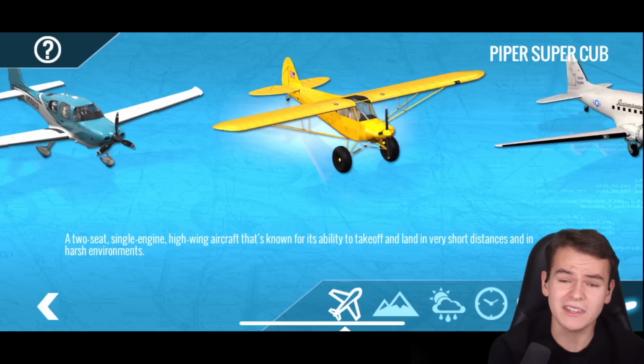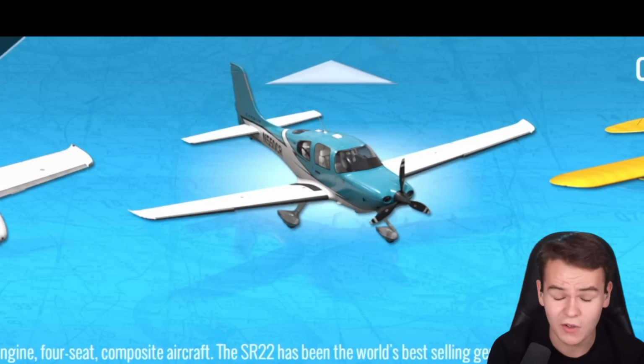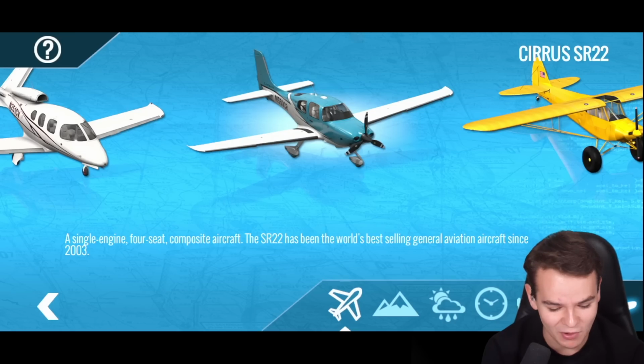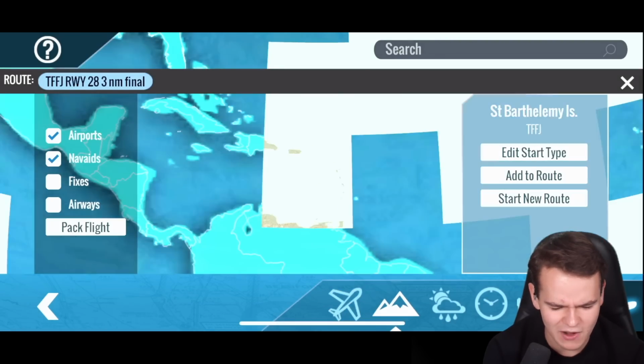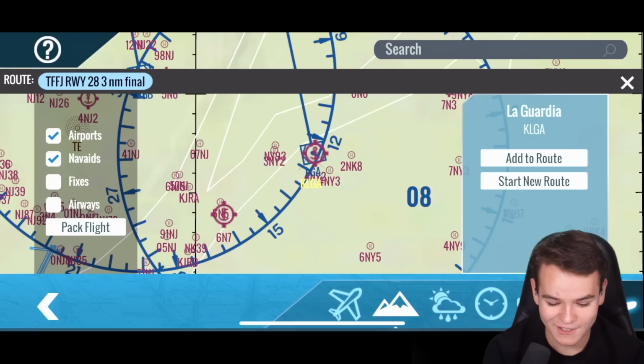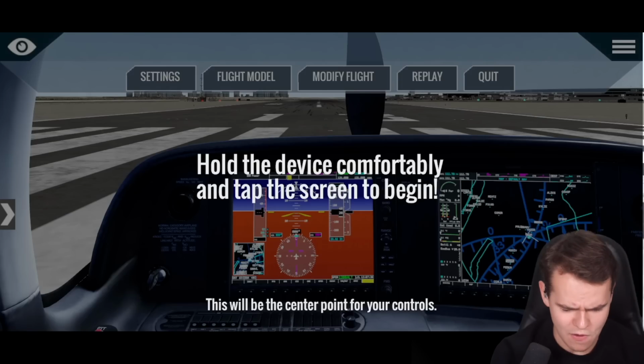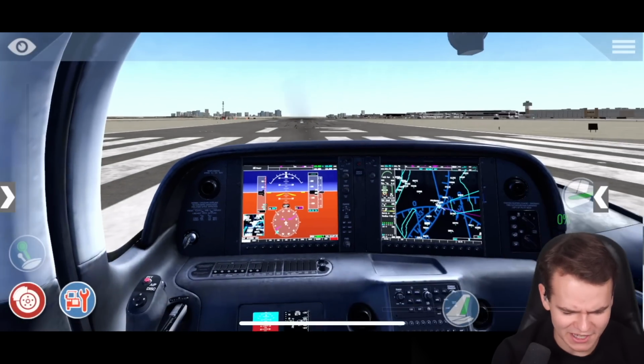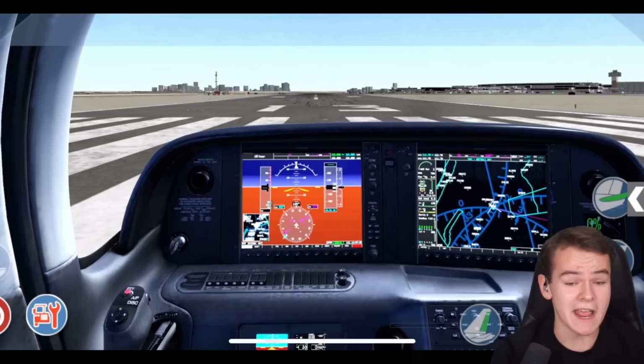Even more planes. We've got the Cirrus SR22 added in as well. You know, that's also new in X-Plane 12. Let me give another location a try. Let's go for a beautiful LaGuardia in New York, just to see what a city looks like. Oh, okay. Welcome to the Cirrus. I think I've seen this before in X-Plane 12.